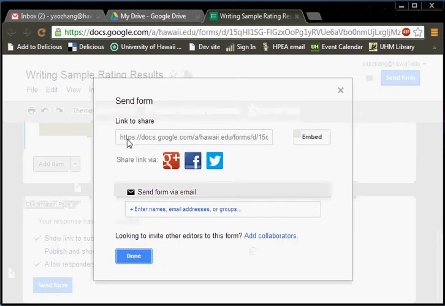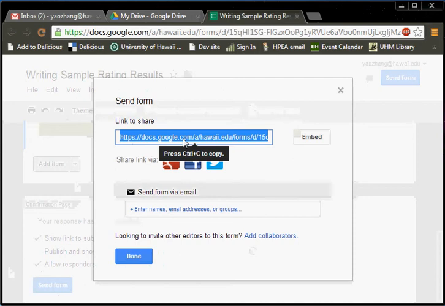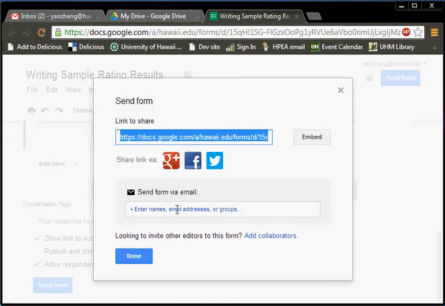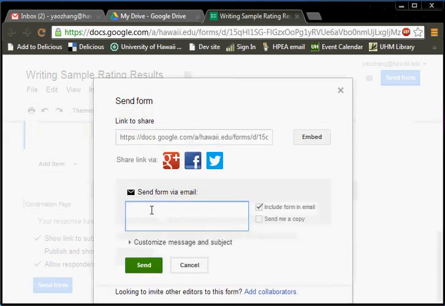Here, Google created a web link for me to send to people. Or I can directly put people's email addresses here. For example, I can send one to the assessment office. I say, assessment office, can you help me fix it, or help me look over the survey?